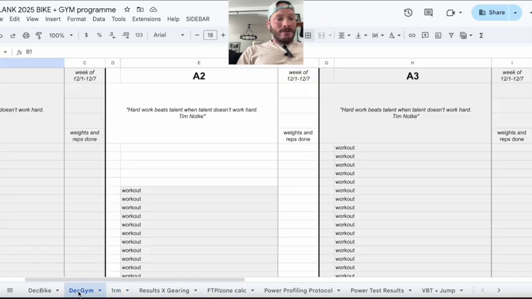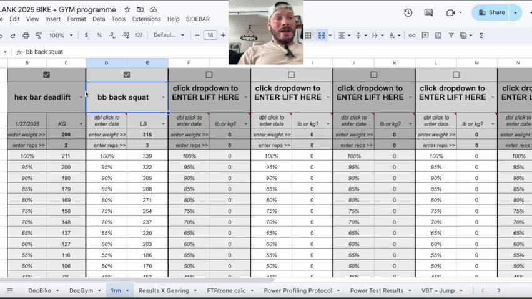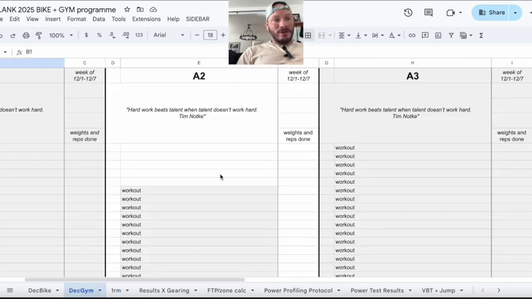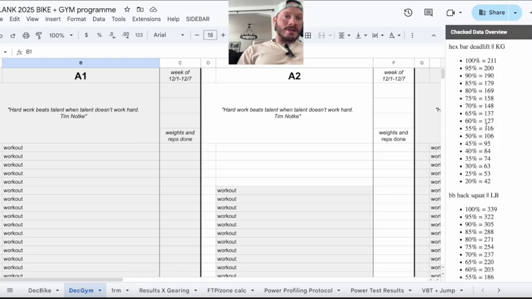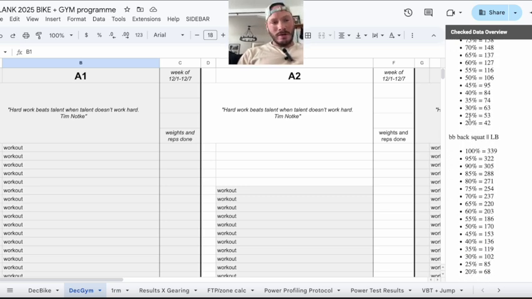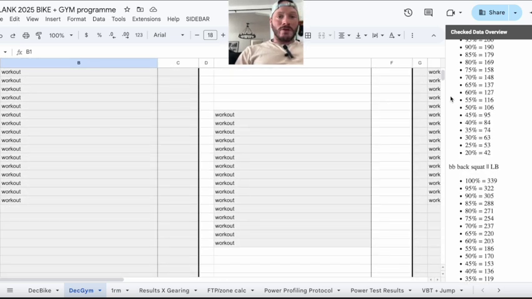Instead of referring back and forth and trying to memorize or write it down, anything with a checkbox can get pulled in if you go up to your sidebar. It should say up at the top of your sidebar in all caps. Click it, open sidebar, and we're going to see on the side over here the lift, whether it's in kilograms or pounds. If you didn't specify, it'll say pick LB or kg, and you'll know that you forgot to put that in there. And it'll pull it up here for you to scroll through. It's infinite. You could put as many as you want on here. There's not going to be that many lifts in one day. And that way you can look at your workout and refer to this sidebar.